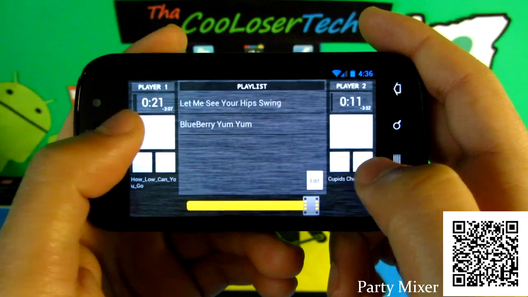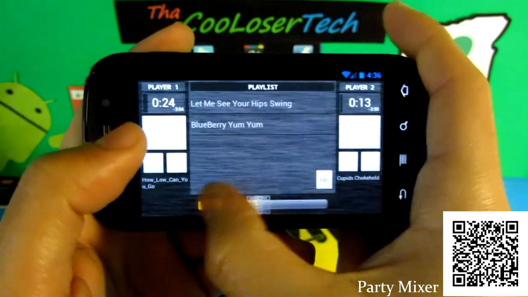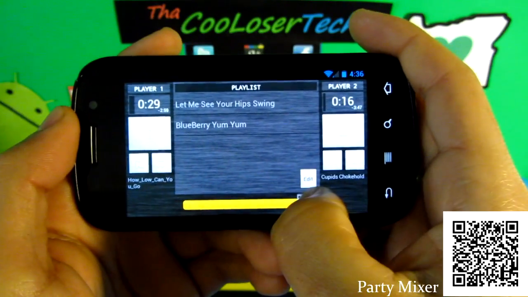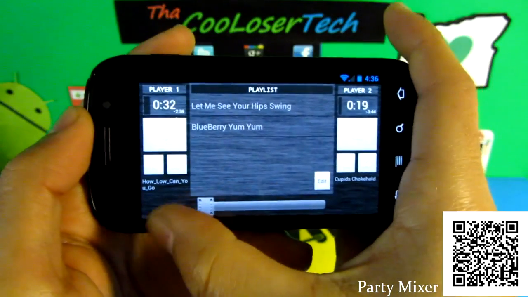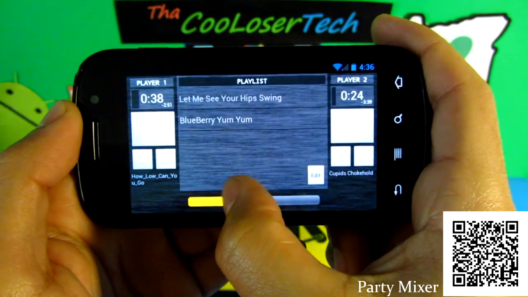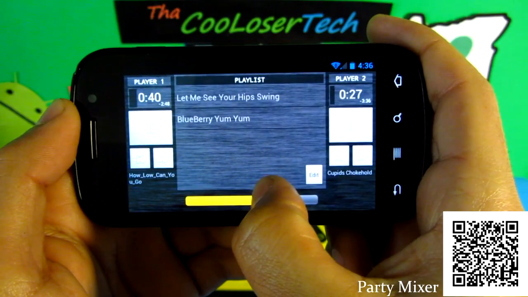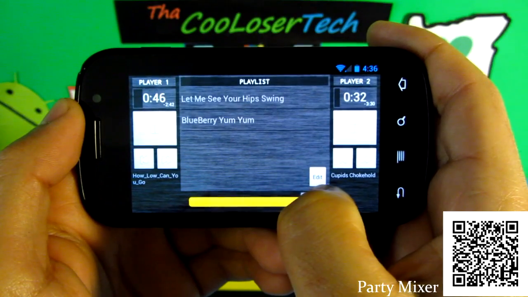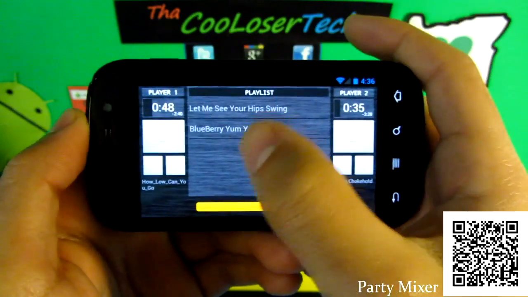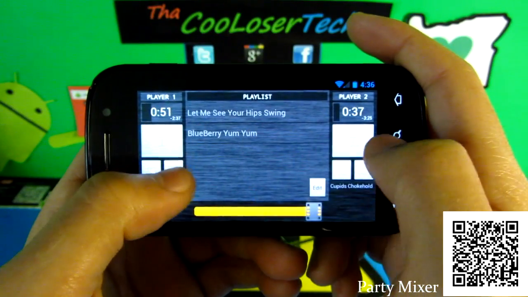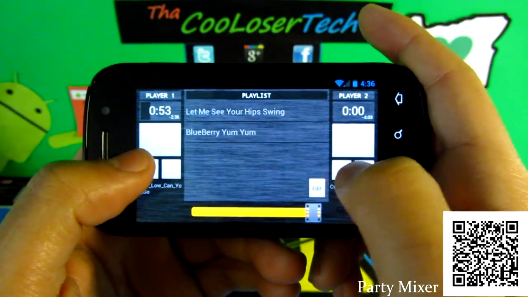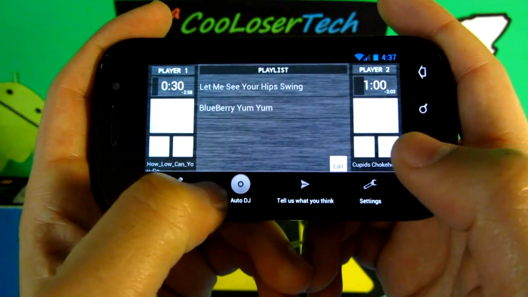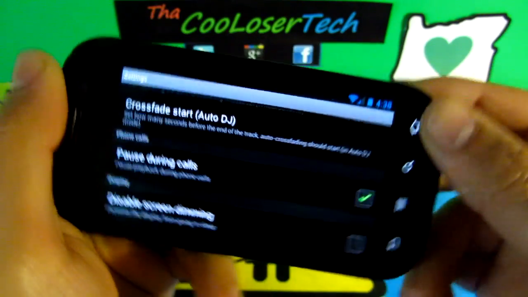So let's say I want to have a little DJ type of feel. Let's pause this for a second and play it right there. And then I do that. Okay. And then all of a sudden transition it. It's really simple, no loading, just drag your playlist of songs you want to hear next. Play them, pause them. You can skip back all the way to the beginning if you want to. So go to your menu, you can see the edit the playlist, auto DJ. Try it out for yourself.